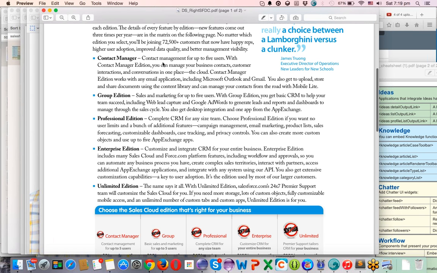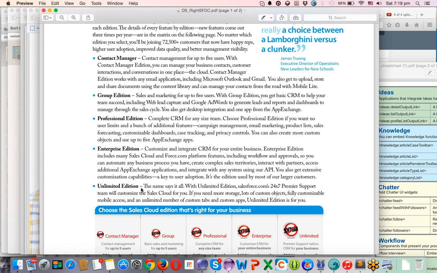In Contact Manager edition you cannot install AppExchange applications at all. In Professional Edition you can install up to 5. In the next edition, you get additional access to AppExchange applications and can integrate with any other systems using APIs. The APIs are only enabled in Enterprise Edition, because you can integrate with any other systems with APIs.